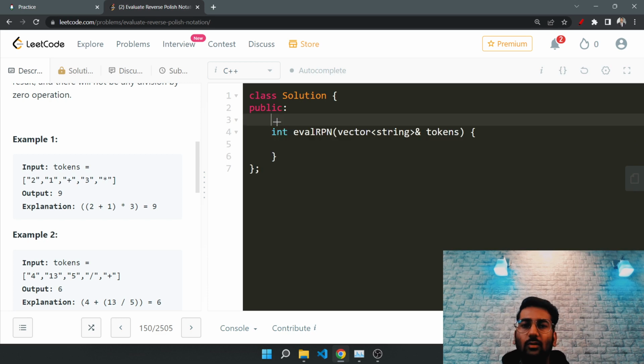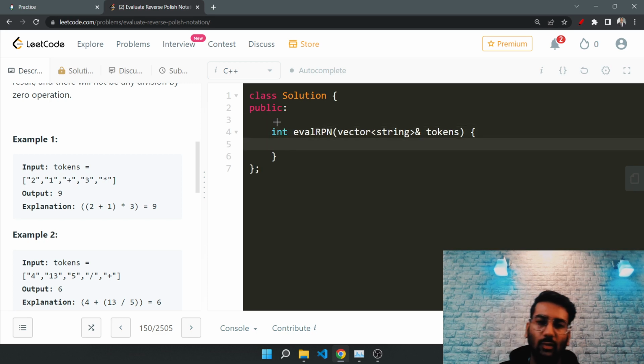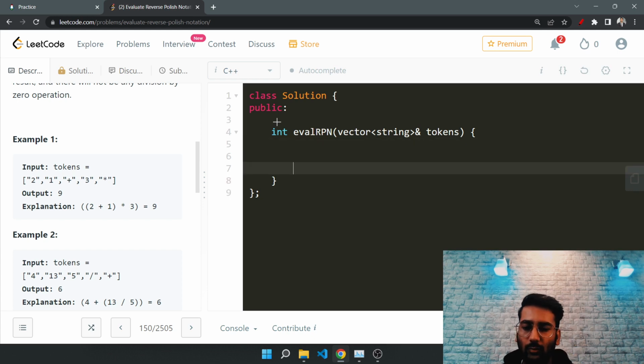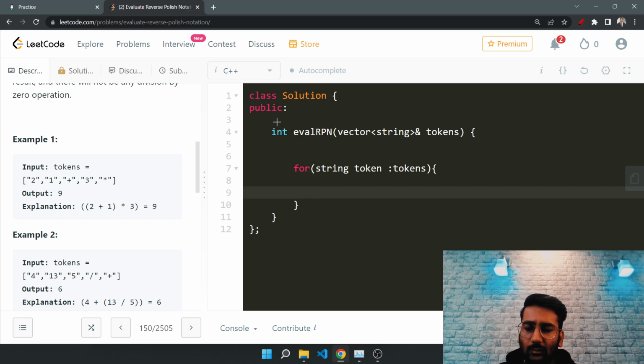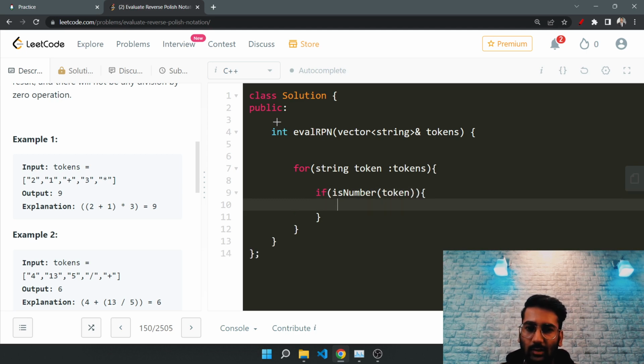So this is the simpler approach. Let me quickly write the code, and along with that I will explain everything. As I told you, we will iterate over all the tokens in the given tokens. So let me write for string token in tokens. It will get all the tokens one by one, and then we will check a condition: if the token is a number, then we will have a stack.